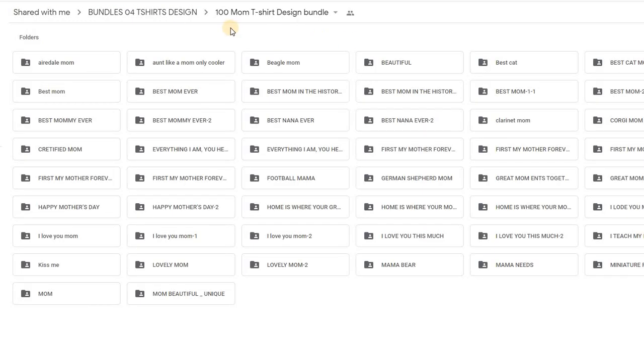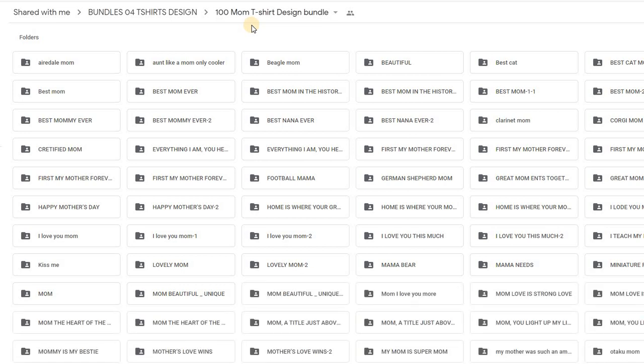So the other one, the reason I did this one specifically is because the other one was very organized. It was also similar where you would have to download zip files and extract them, and basically you get your files. But again, they were organized and they were in their own folders. So for example, if it said 100 mom t-shirt design bundle, that would mean it's one folder, and you would have those 100 designs nicely organized. This one, as you can see, is all individual folders.